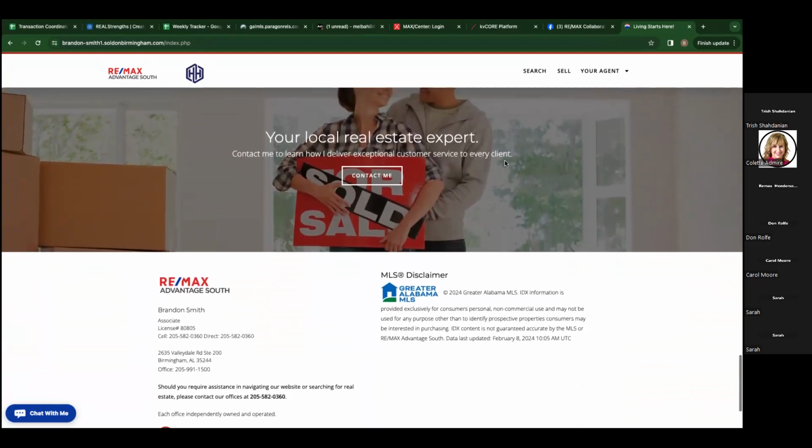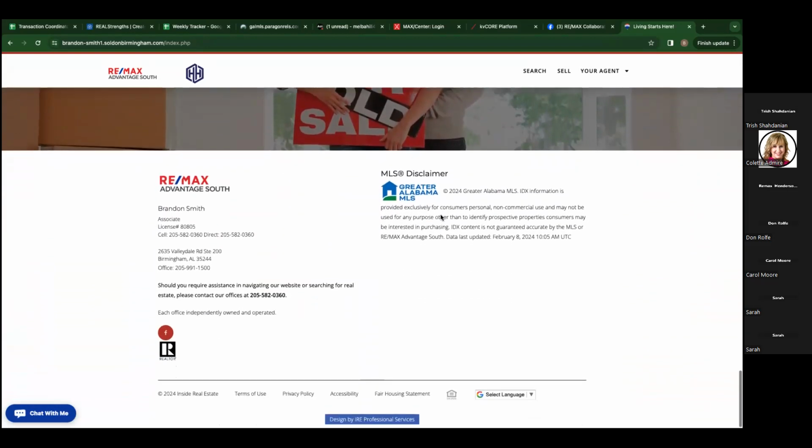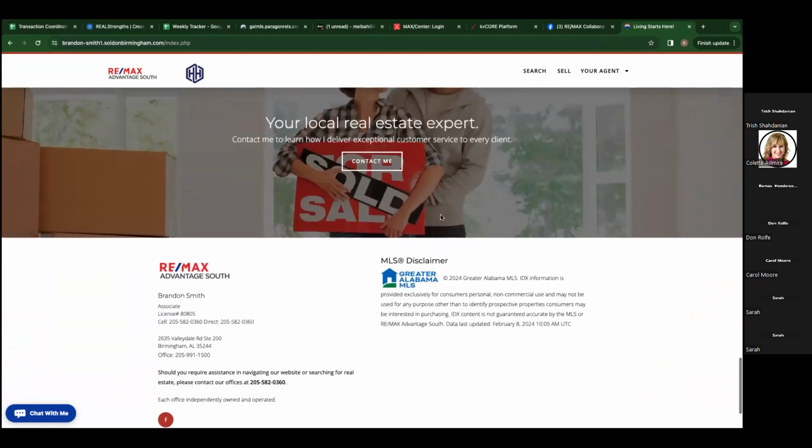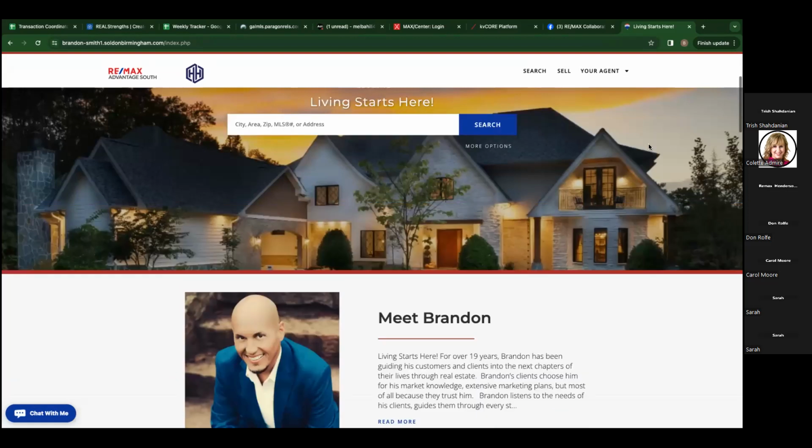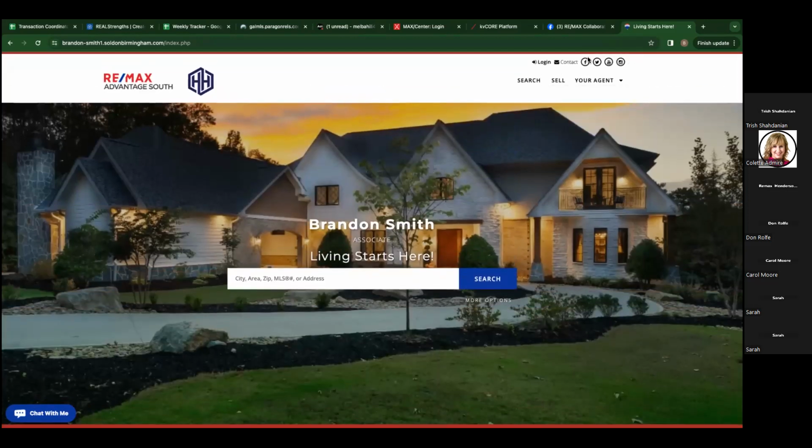And then this stuff at the bottom, it's there. Okay. One other thing, just to let you know real quick, up at the top where it says contact, those are your profiles. So the Facebook profile that you entered, it could be your business page or whatever. Twitter, which now should be an X, YouTube, Instagram. Those are what you entered into Max Center or remax.net for your profile.